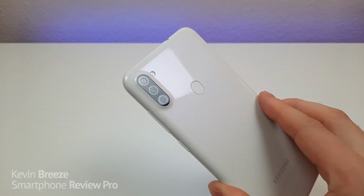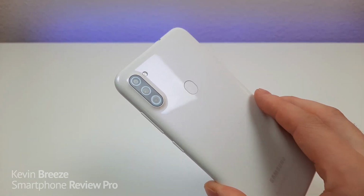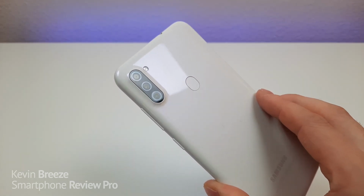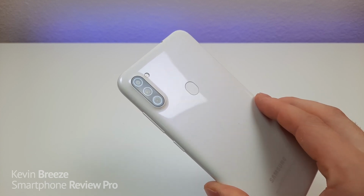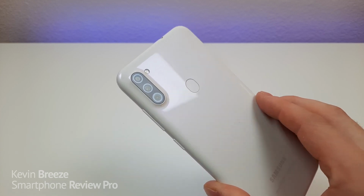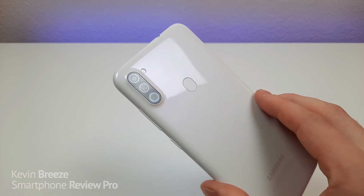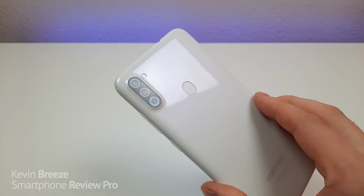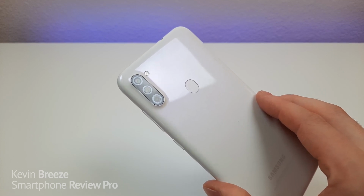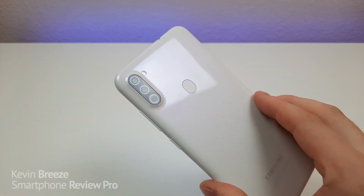Now also on the back of the phone is the camera module, and with the Galaxy A11, we're getting a triple camera setup. So we're getting a 13 megapixel main camera, a 5 megapixel ultra wide angle camera, and a 2 megapixel depth sensing camera. Now this is certainly, in my opinion, one of the biggest innovations that we've gotten from the A10: having an ultra-wide camera. This was a feature that we got with the Galaxy A20 last year, and that was very popular, so I'm glad to see that this device, being technically one step lower than the A20 series, does indeed also have an ultra-wide camera.